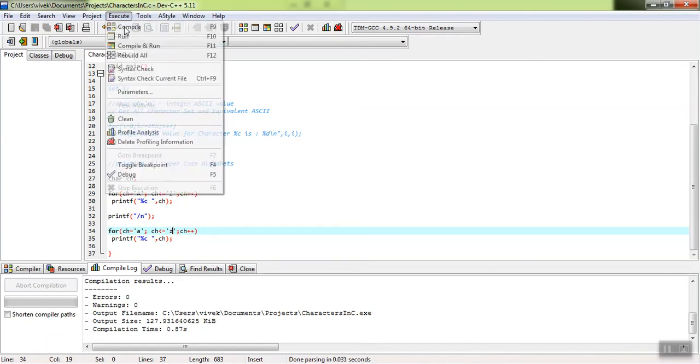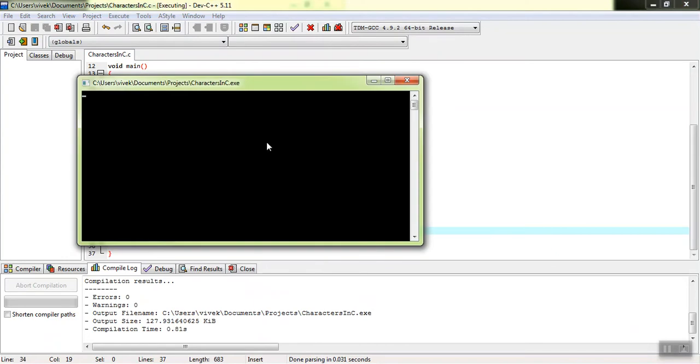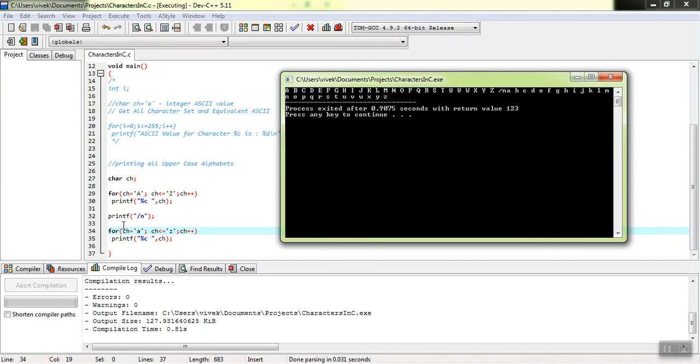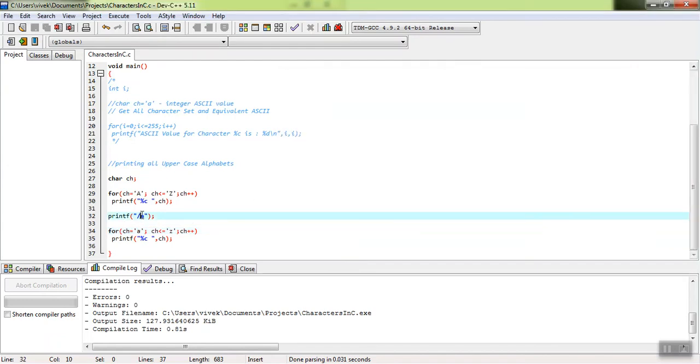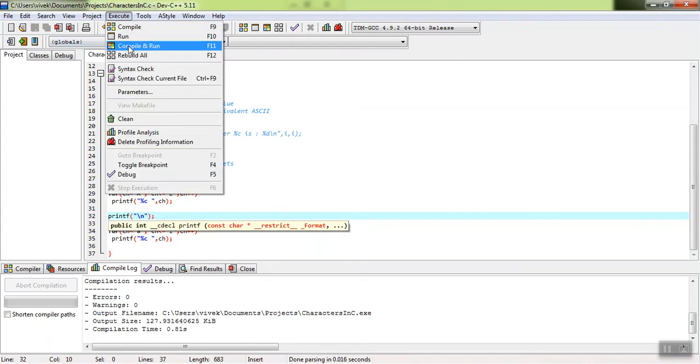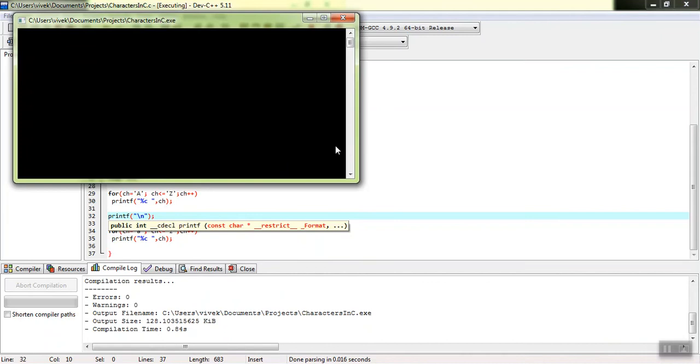Let's compile and run it again. Sorry, I made a typo here. It is backslash n. Let's compile and run it again. So you see, the first line is your uppercase alphabets A to Z. The next line is your lowercase alphabets.